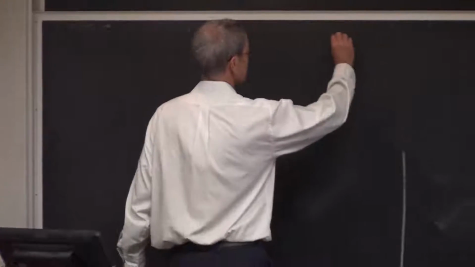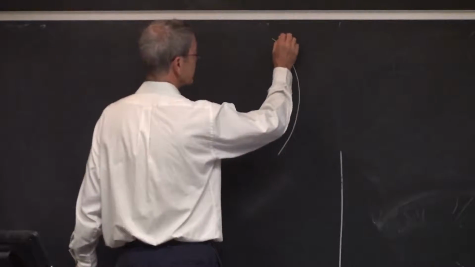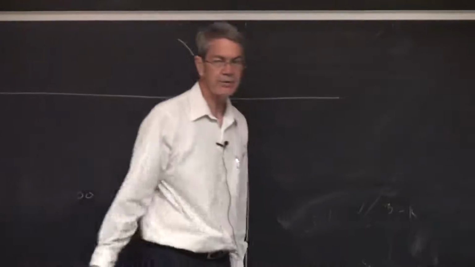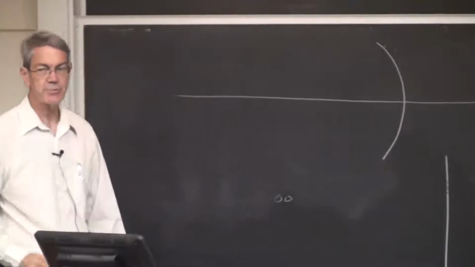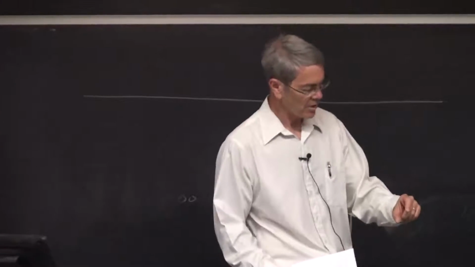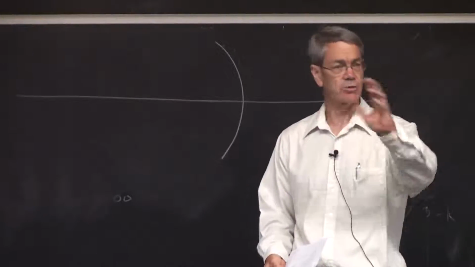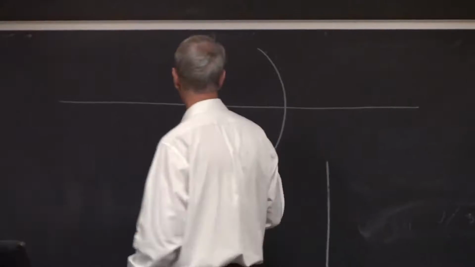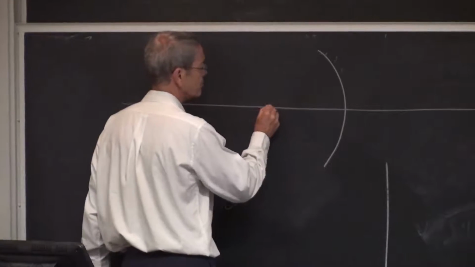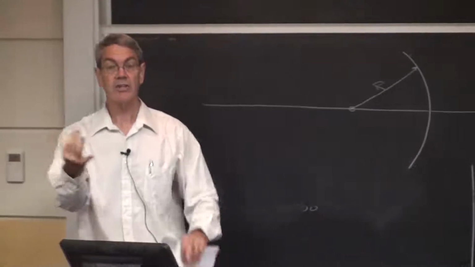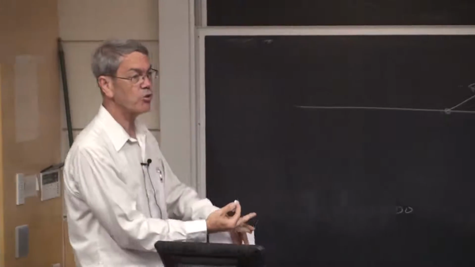So we've got this curved optic like that, and it's a reflecting surface. We define an optic axis through the middle of it, and you define a curved surface by its radius of curvature. So when I buy a mirror, I'll say I want a 50 centimeter radius of curvature or a 25 centimeter, I'll define what the radius is. It'll come with its curvature, and it's just a perfect sphere. That's part of the specification. For a lens, I'll say I want a focal length of f. For a curved mirror, I'll say I want a curvature of R.